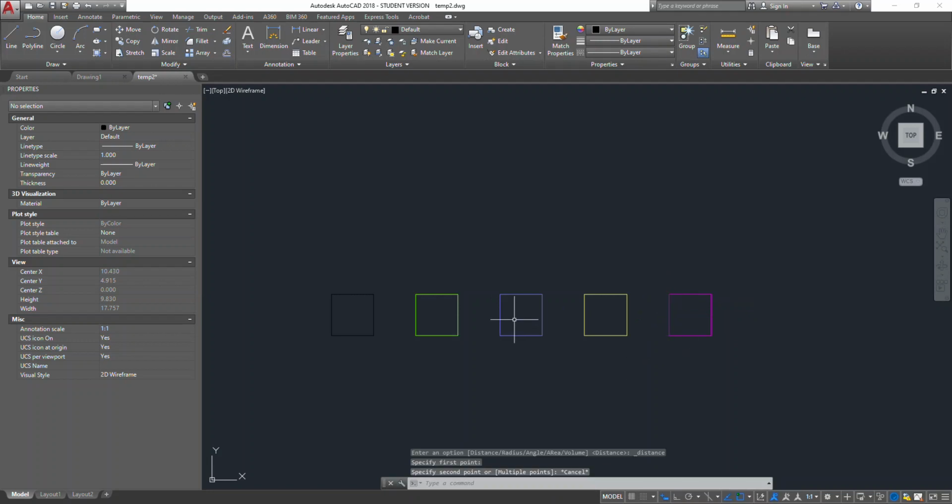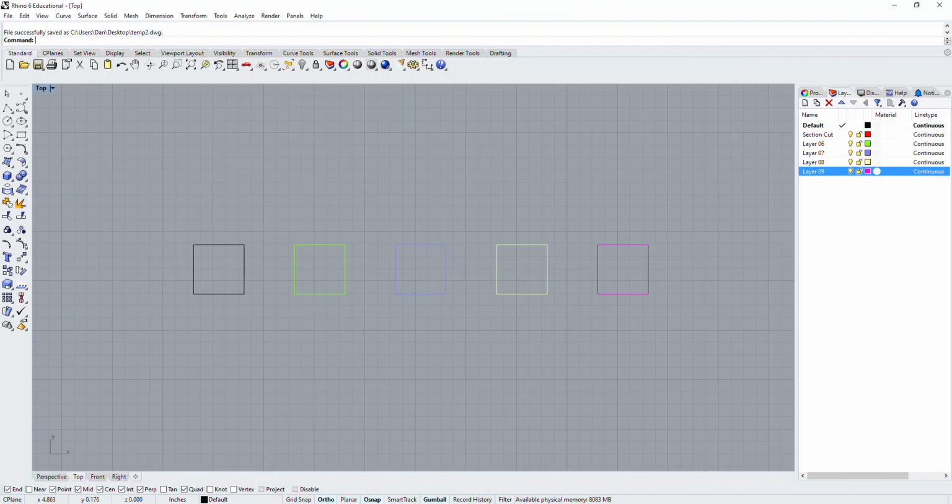So I had a couple of questions come in about is there any way to do this without having to scale everything by 12? The answer is yes. By default, all of your AutoCAD information is going to be in inches. So what you have to make sure is that your Rhino file is also in inches before you transfer that information over, and then you'll have a one-to-one translation of that information.